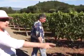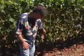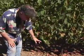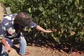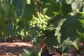If you noticed when you came through the property, all the new plantings are now at a much denser spacing. They are at 4 feet between the vines and 6 feet between the rows. This is 4 feet. 6 feet across this way and 4 feet vine to vine in here. Yeah, much tighter spacing, and you can see this cordon, the fruit is much lower, and instead of the grapes going up and over, this one comes up and just goes in one direction. So we have 5 shoot positions here, and then we move this down to 1 cluster per shoot.